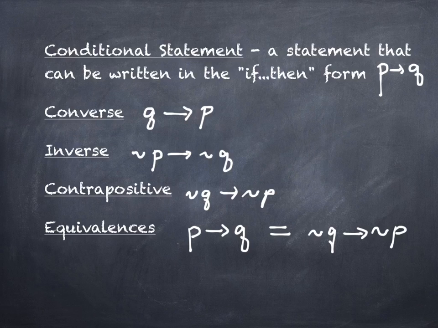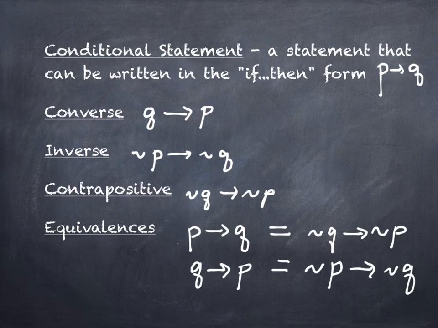And we're going to create some of these equivalences and talk about why that makes sense with some specific examples so you can actually see it and say, oh, I see. Yeah, I mean the same thing when I say that as I did if I said this. Okay? And then the other two, converses and inverses, also are equivalent to one another. So if you have Q, arrow, P, that is equivalent to tilde P, arrow, tilde Q. Hang on, get the tilde in there. And if you look at those two, you should say, well, they are contrapositives of one another as well.